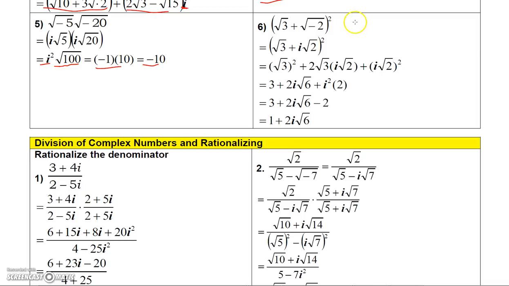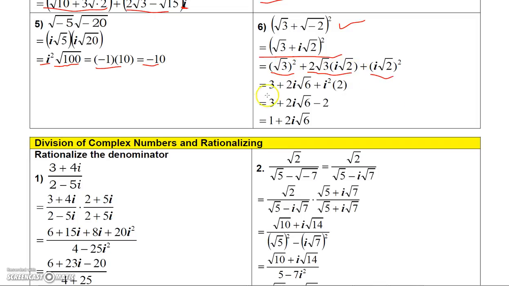Here you're squaring a binomial, so you've got to use your formula to square a binomial. First we've got to rewrite square root of negative 2 as i square root of 2. Then use your formula for squaring a binomial. So go look up that formula for squaring a plus b. Remember, a plus b quantity squared is a squared, which is this, plus 2ab, so it would be 2 times square root of 3 times square root of 2 i. Okay, so there's your 2a and your b. And then plus this squared, so plus the b squared.